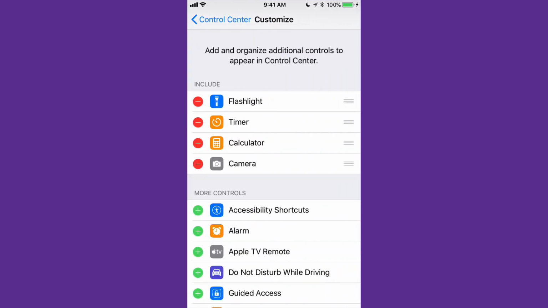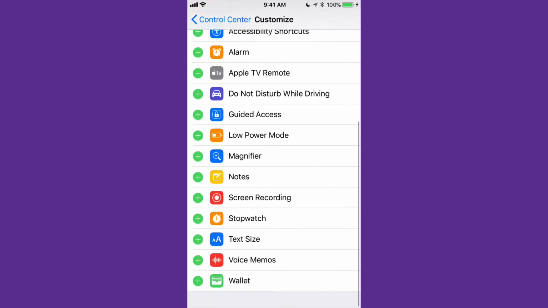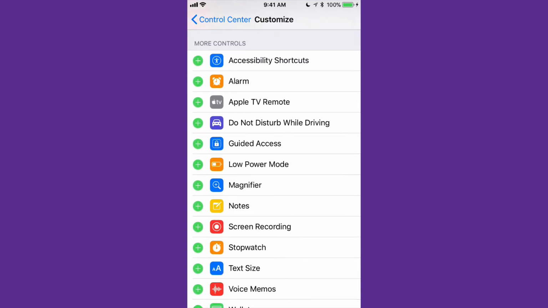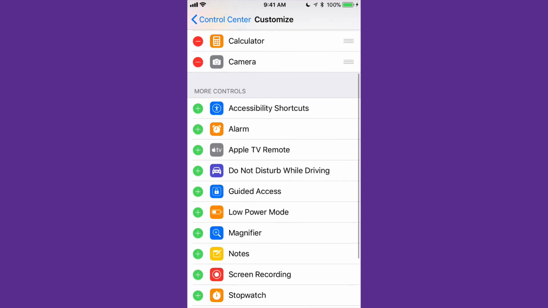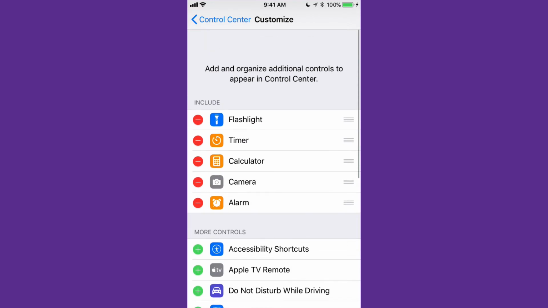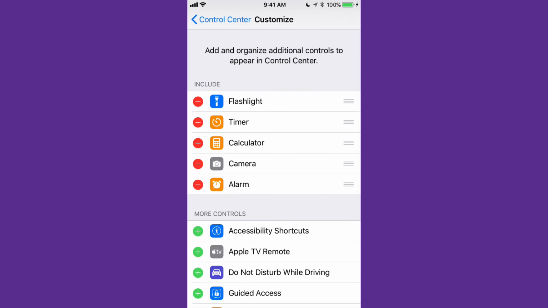Right. If I tap on that, you can see here are the four things that it comes with added to that. And then you can see all these different ones you can add in if you want. Right. And one that I see that is particularly of interest to me is the alarm, because I often use the alarm in my phone, you know, maybe for my secret afternoon naps, I'm not saying, but before I had to go into the timer and then go at the bottom and pick alarm. Right. So now I can just tap on the green plus, and look, it added it to my control center. So now it will be its own access point.